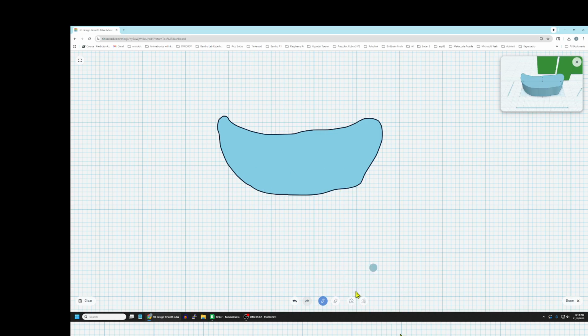Now I'm going to give it some teeth. I'm going to use this tool down here, the Erase with Shape tool, to give it some teeth. And I want a tooth here, and a tooth here, and another tooth here. And I'm starting down here. I'm going to erase this tooth there, and a tooth here. Lovely. I'm going to say done.